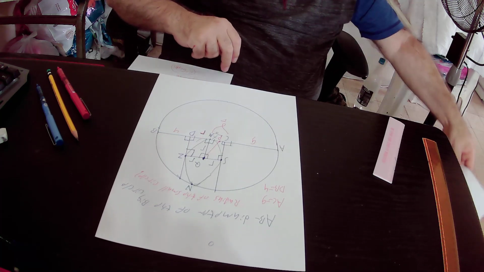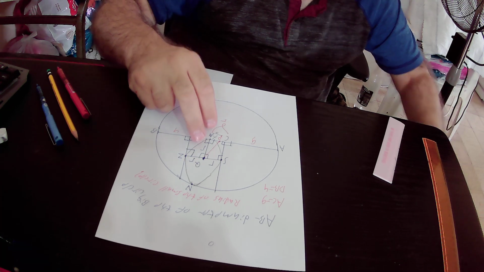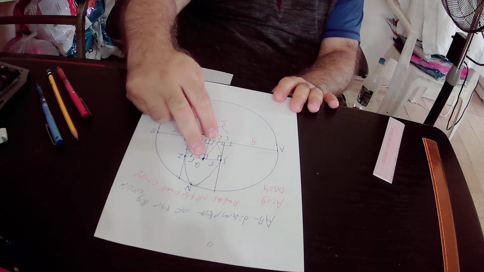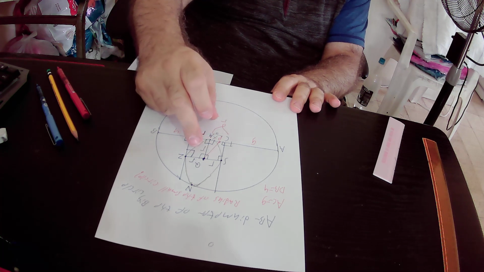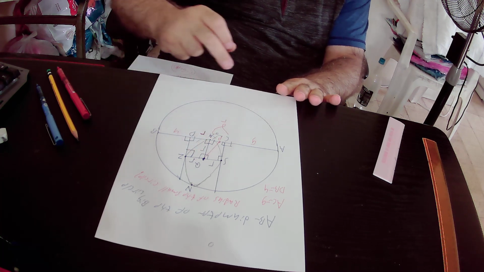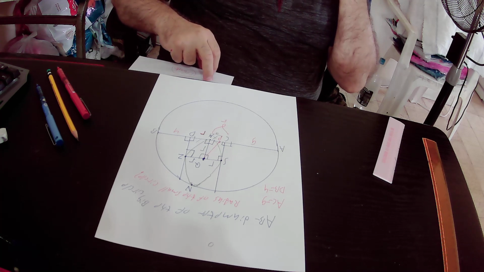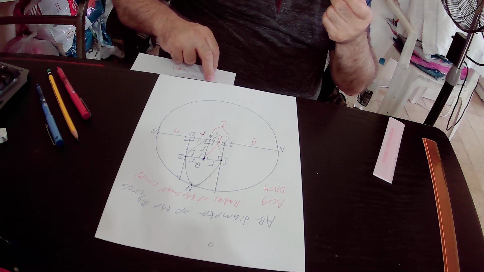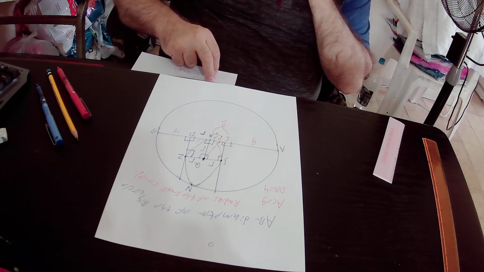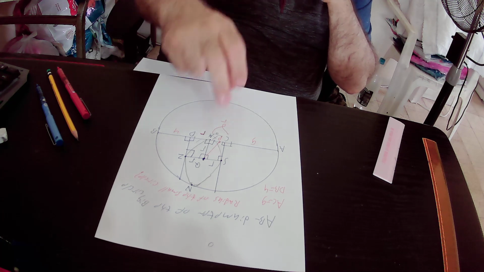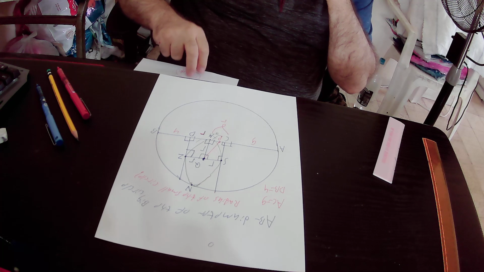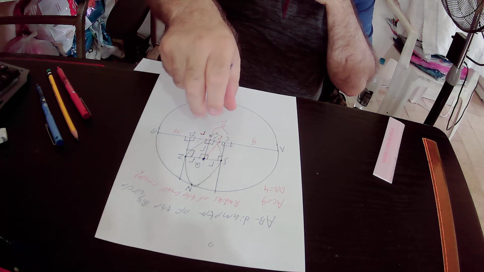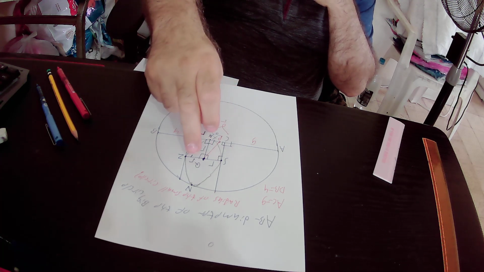Then we actually connected together by a straight line points P and Q, and we know that this angle is a right angle, so therefore triangle PMQ is a right triangle, so we can implement the Pythagorean theorem in the right triangle PMQ. The Pythagorean theorem states that the square of the hypotenuse equals the sum of the squares of the perpendiculars. That is to say, PQ square equals PM square plus QM square.